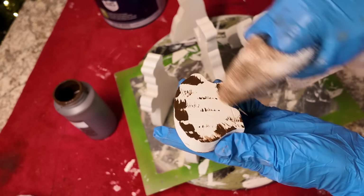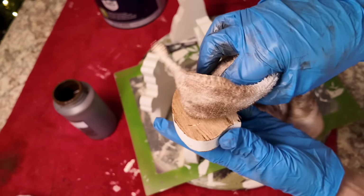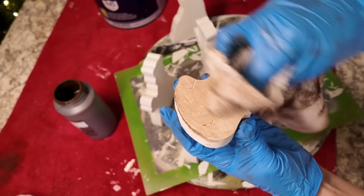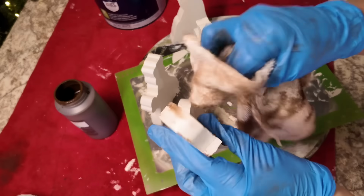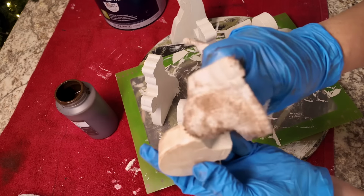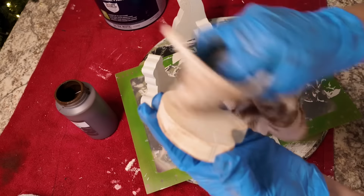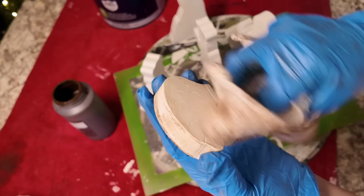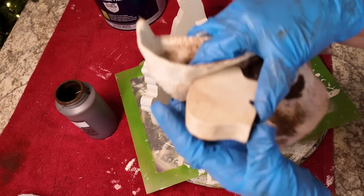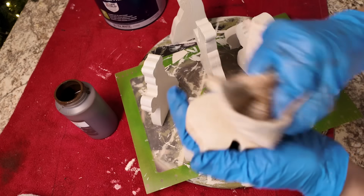So for these, you put it on and I'm just going to rub it all over. That's probably a little much, but just keep wiping it until you kind of get it. And it'll kind of soak in. And then I want to put some on the edge here. This way, if little dirty fingers are picking this up and playing with it, I don't have to worry about it looking dirty on the solid white. It'll already kind of look like that. But it's a little dark, so if you'll just push really hard, get a clean piece of your cloth, and I'll know next time to not go so heavy.